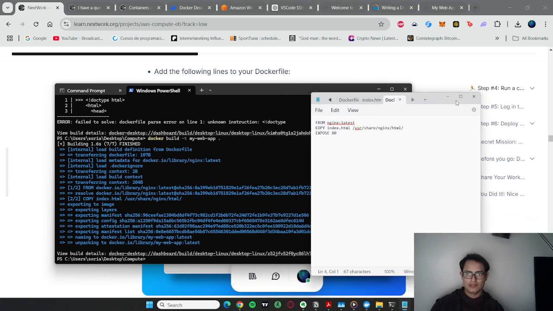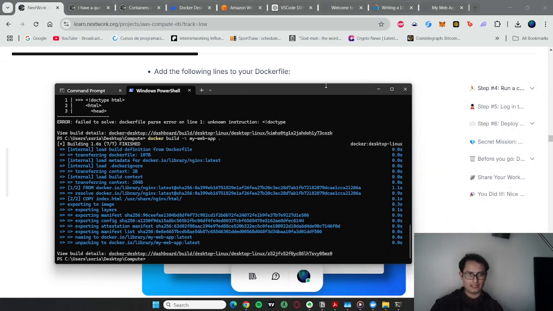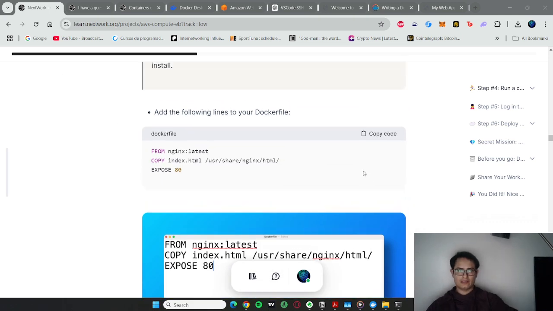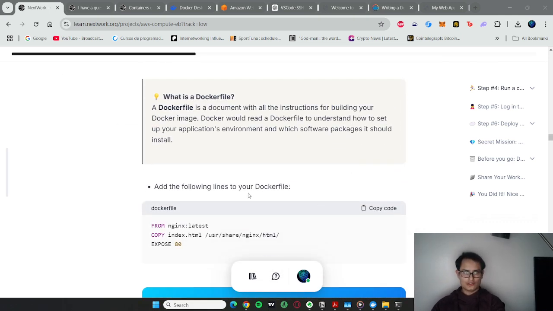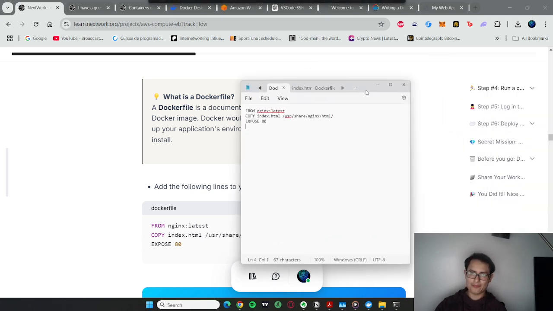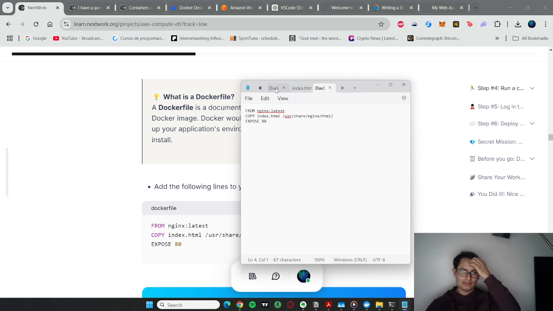Okay. So now that we've done that, let's see if we can understand what happened here. So what happened was that I added the code that it asked me. But remember, once again, if you're paying attention, I created it as a text. Well, I didn't, but it automatically created it as a text file, right? But instead, it has to be just a blank Docker file.